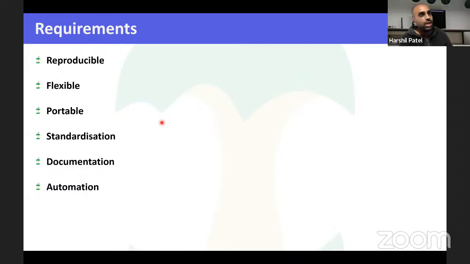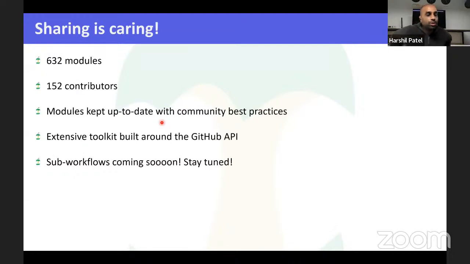The way that we've adopted nf-core modules has evolved over time. We've got better and better with the syntax. It's been rolled out across more pipelines on nf-core as well, where we're able to share this functionality. And now we've got 632 modules, 150 odd contributors, and it's growing very, very fast. And it's amazing because anyone in the Nextflow community, in fact, can leverage from these modules and just directly install them in their pipelines, as I'll show you in a second.